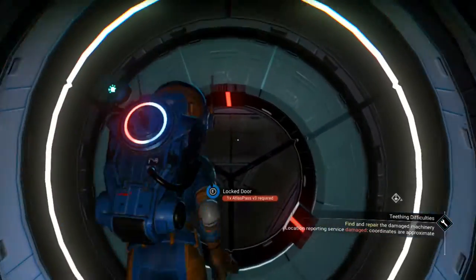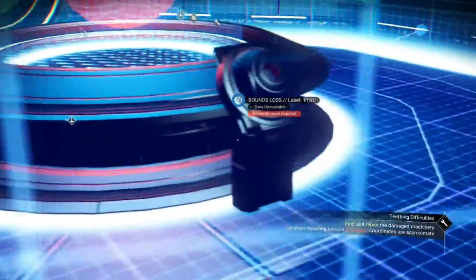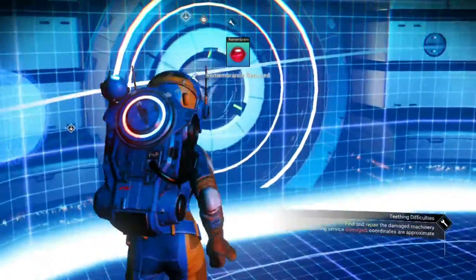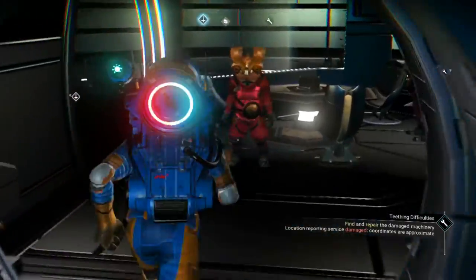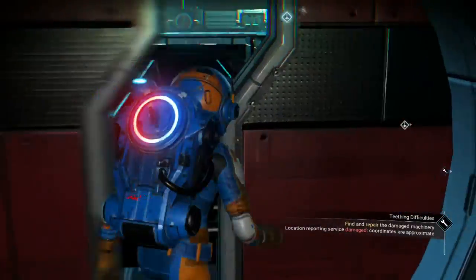Alright, let's see, what's in here? Huh. It's another one of these map things. And it needs a remembrance. I need to get around to constructing one of those. Maybe when I get back to my freighter, that's where most of my materials are.